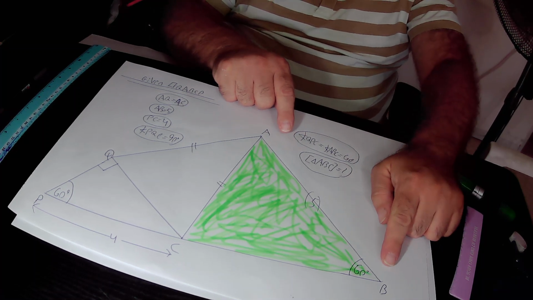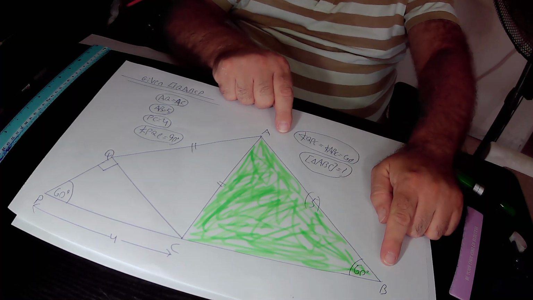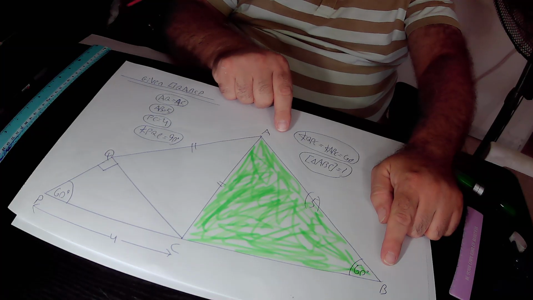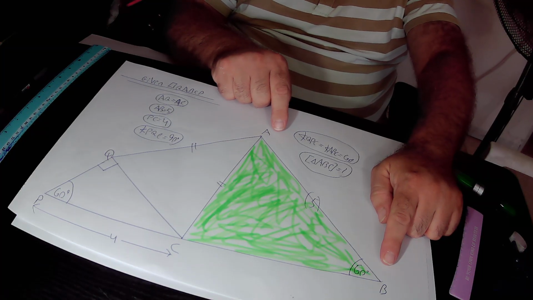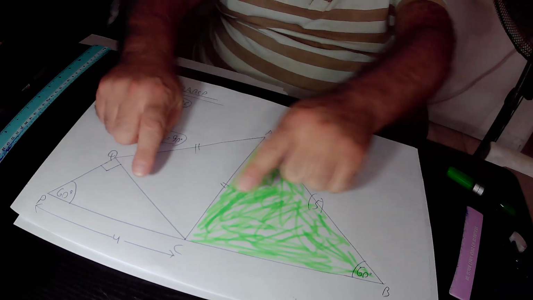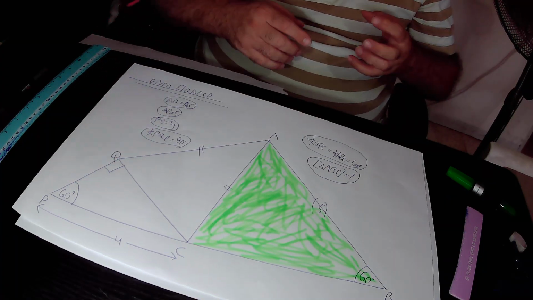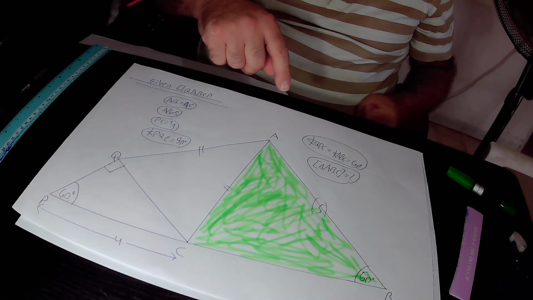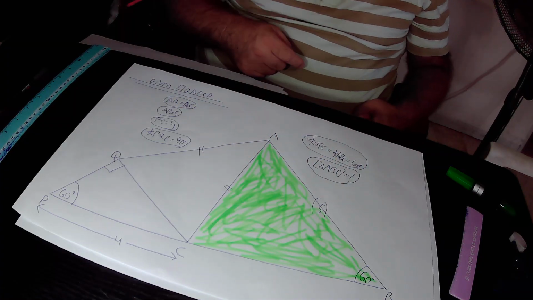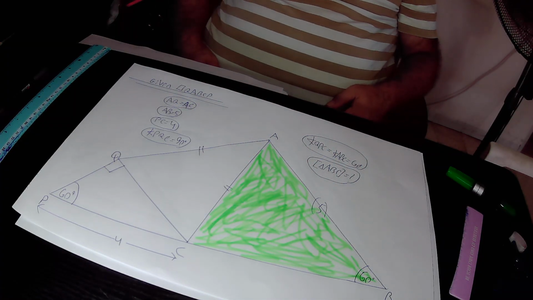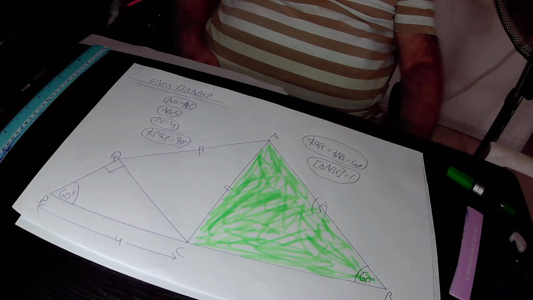This is line segment AB, or side AB, that is equal to 5 units in its length. And this is line segment PC that is equal to 4 units in its length. Again, our task is to find out the area of this triangle, triangle ABC. So first of all, we will do a construction.